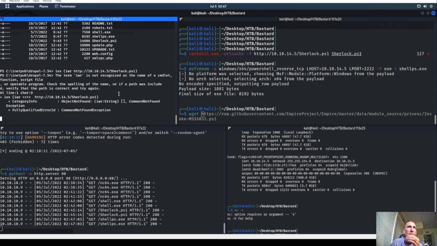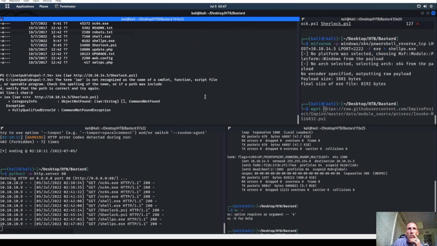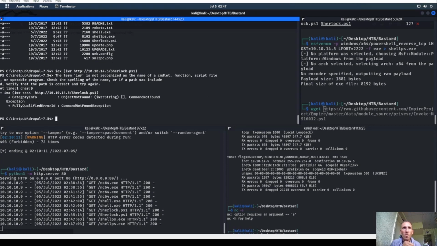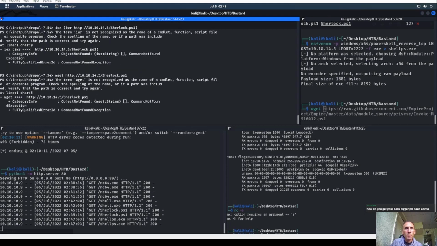See if we can do that. Oh boy. We're on an old ass system. Okay, can we do a wget at least? Oh god, we're on an old ass system.